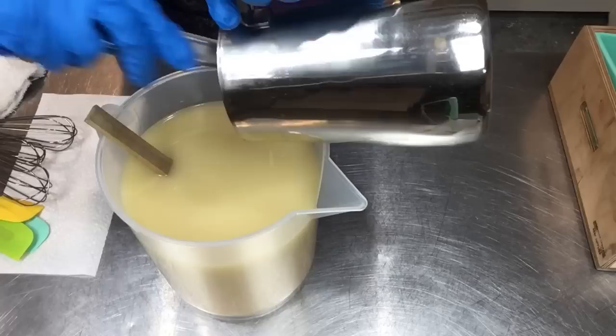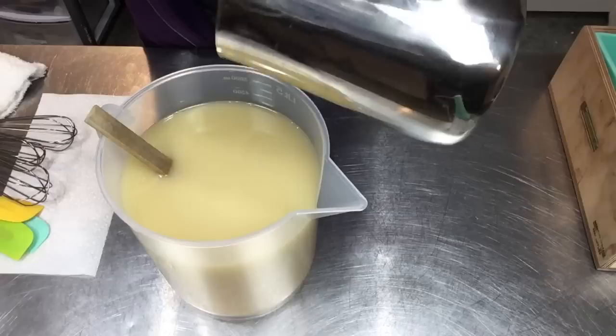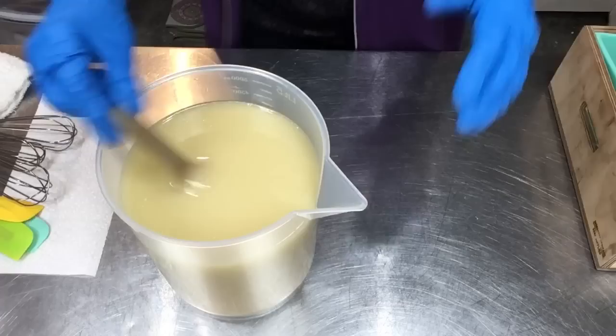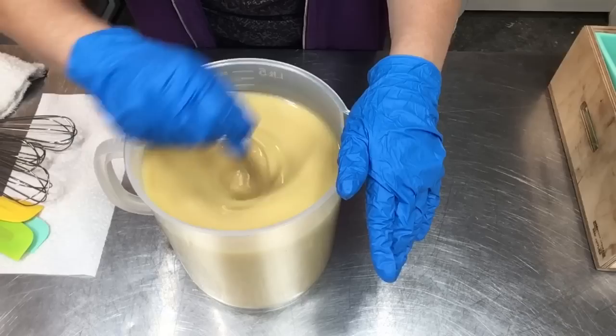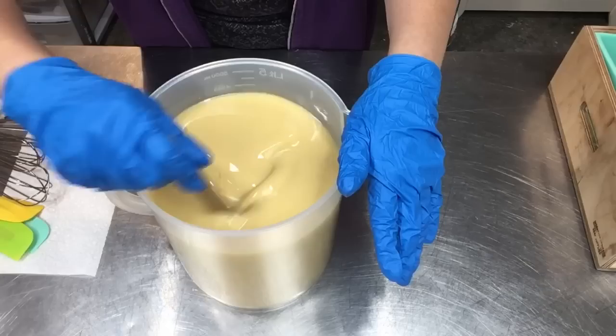Because of the sugar I added and the natural lactic acid and milk sugars in the whey, I am not going to insulate my mold. I'll just put the lid on — it's a nice wood lid — and let it sit overnight. I'll be checking it to make sure it doesn't overheat. If it starts to look like it's cracking on top I'll throw it in the refrigerator, but I do like my soaps to go through gel phase. So I want to get gel without overheating — there's a delicate balance there.